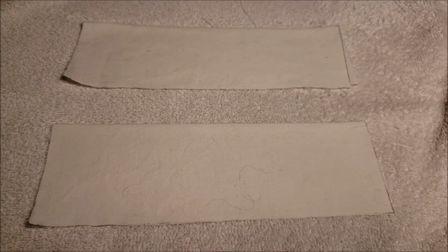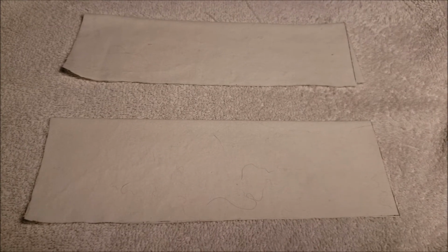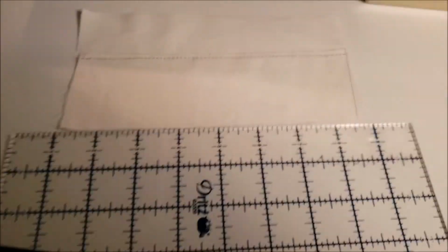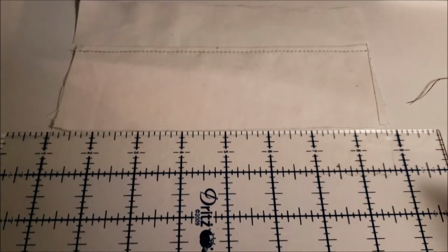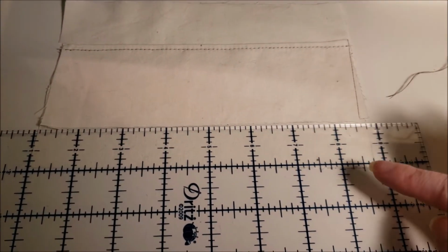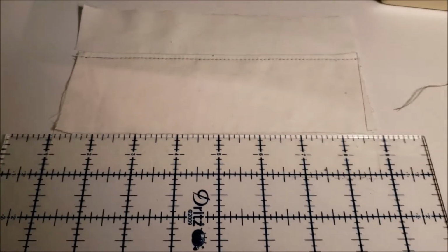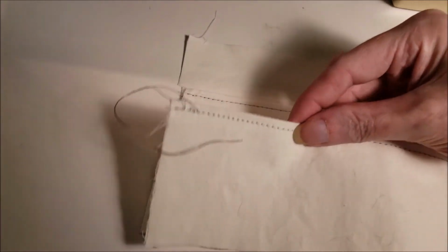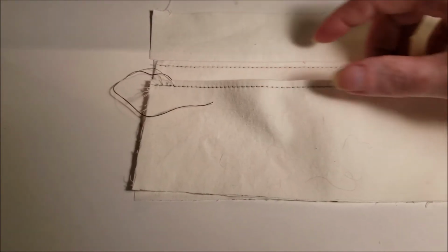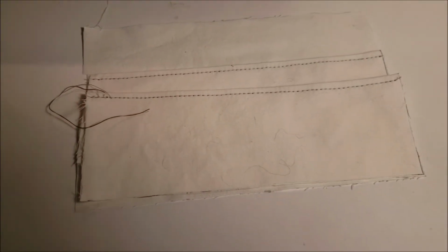Now we have both of those square rectangles folded and ironed. And one last thing to iron, and then we can get to sewing. So I have top stitched both of the little pockets, and now I am positioning the first one 1 inch up from the bottom of the unfolded square. So then you run a stitch across the bottom of that, and you position the next one on top of it, matching it up with the bottom, which we're going to pretend I've done nicely.